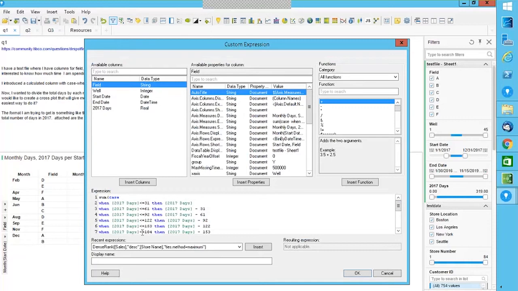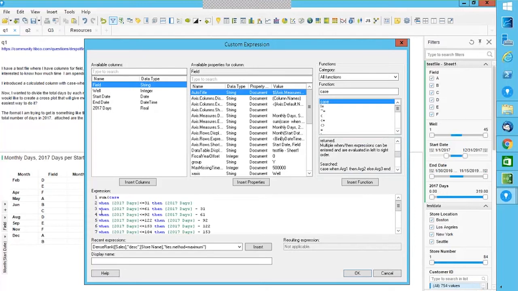We have another question which is also related to use of the logical function case. If I show you the case function, you can check multiple conditions using case. It has whenever argument 1, then argument 2, and you can have multiple conditions with it. But whenever multiple conditions are evaluated, they are evaluated from left to right order. So your first condition would be evaluated first, then the next. That's why if something is less than 31 days, that means that well started in December itself, I don't have to worry about other months. I simply say, okay, for that, whatever are the number of days in December, that's what counts.